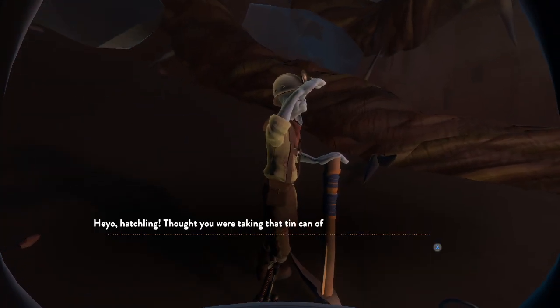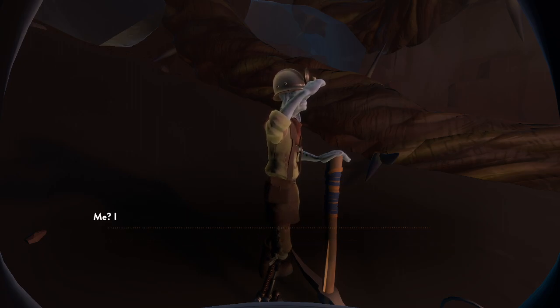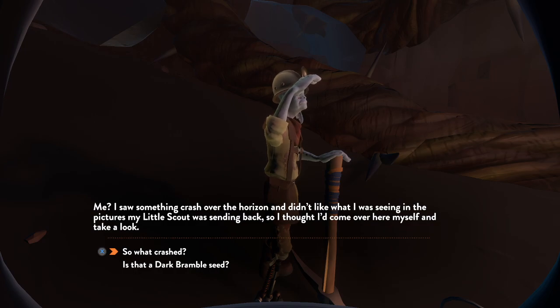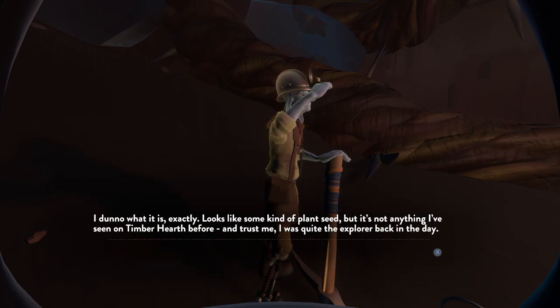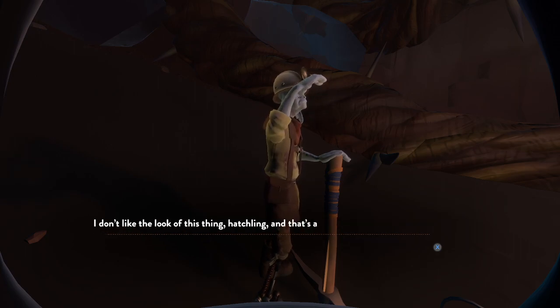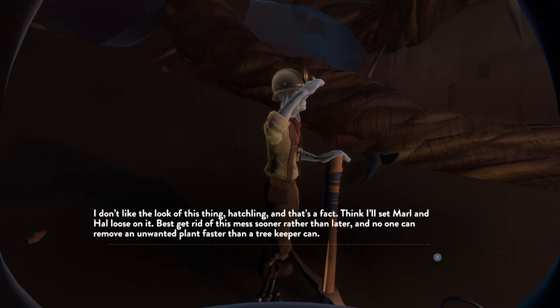Oh. Hey man, what's up? Hey yo, watchling! I thought you'd take care of yours in space today. Why are you still early up here? Me? I saw something crash over there. I didn't like what I was seeing myself, bitches. Sending back, so I thought I'd come here myself and take a look. So what crashed? I don't know exactly. Looks like some kind of planet, you know? But it's not anything I've seen on Tiberar before, trust me. I was quite the explorer back in the day. Did you think it's extraterrestrial? It looks like something might come off Dark Bramble where it is. Up down roots in the area. I like the look of this thing, Ashling, and that's a fact. I think I'll set more law loose on it. Best get rid of this mess sooner rather than late. And no one can remove and one blast fast and keep okay.